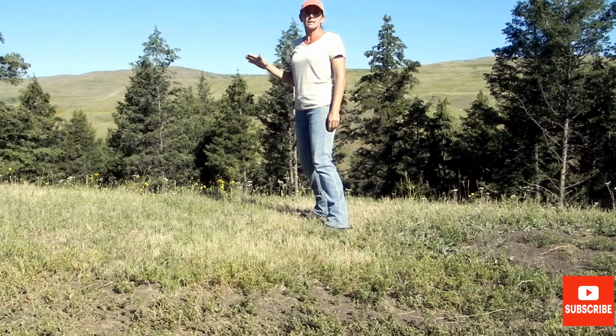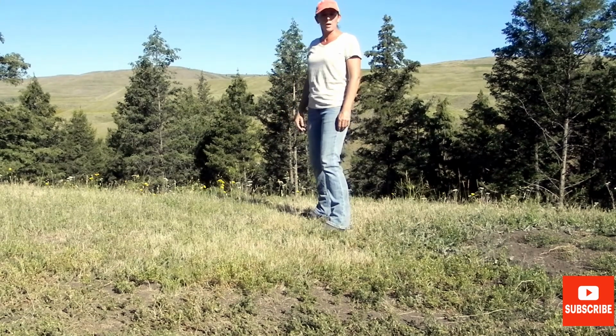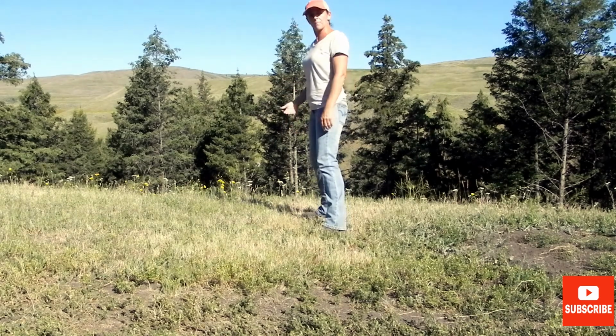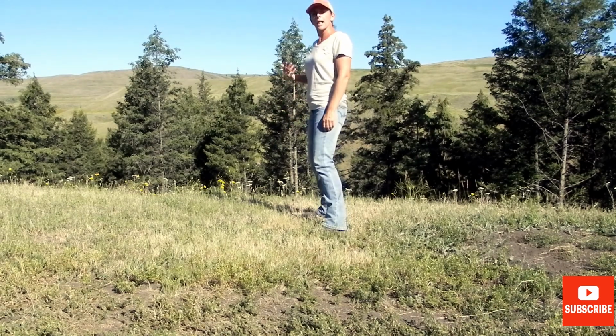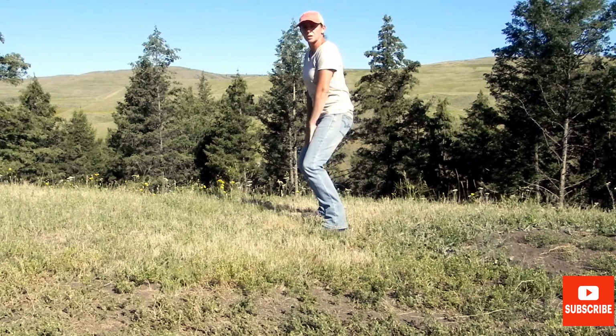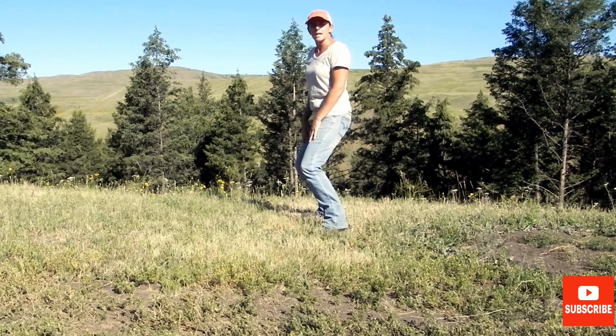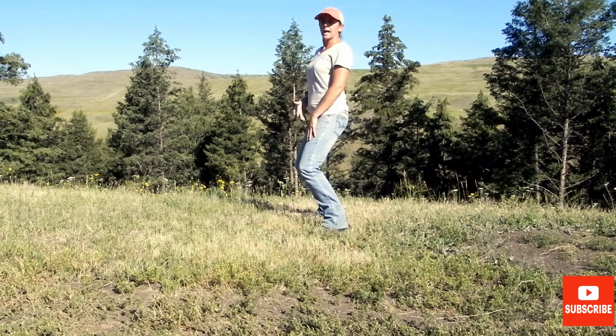So real quick, guys, I just want to explain to you what the canter feels like to me when I'm riding bareback. As you can see, I'm on my imaginary horse here. I'm going to ask it to canter, and what's going to happen is I'm going to lightly hug the horse with my legs. Lightly, guys, because you don't want to grip or squeeze. You don't want your horse to go faster. So I'm just very lightly hugging.